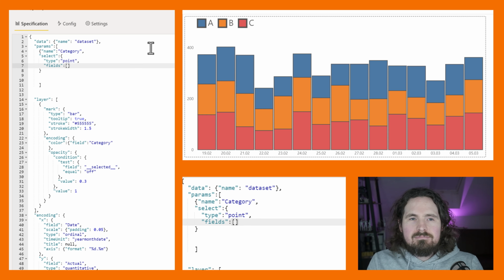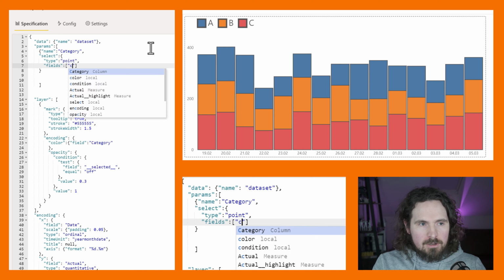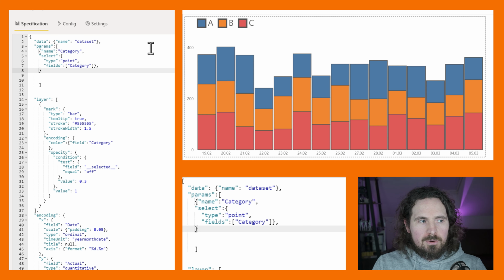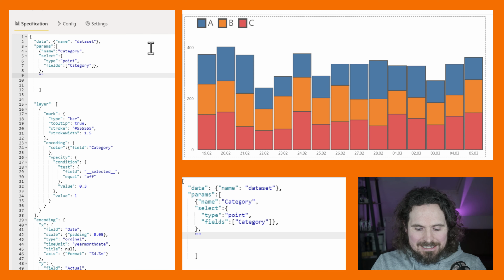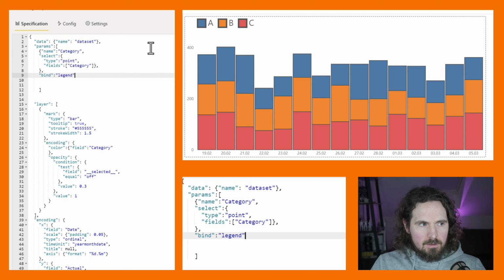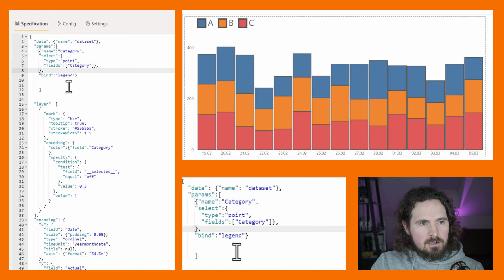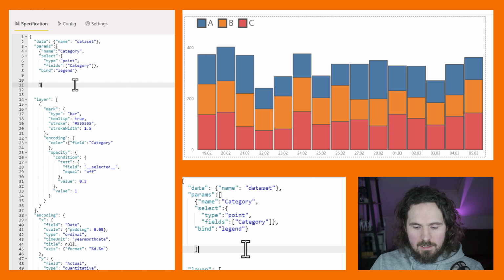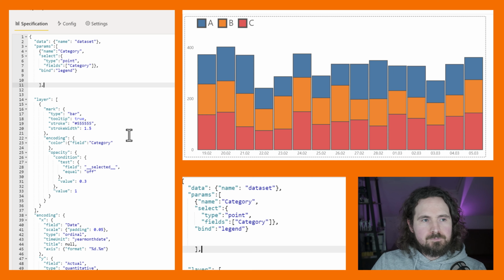It's a little bit of typing. It's not an insignificant amount, but you can do cool stuff with it. So bear with me, I'm almost done. And then what I want to do is specify to bind it. So bind to the legend. Now I've definitely made a mistake here. That's why I'm getting that error. So now I've got to work out what mistake I've made. Oh, here I think I've got one extra curly bracket that I do not need. There you go.